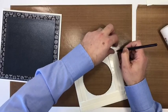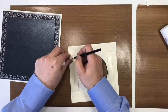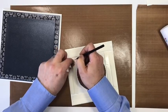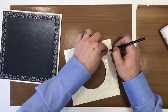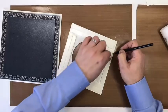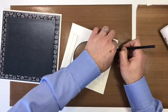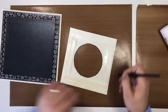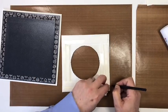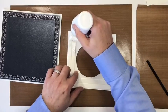So again, with the layers of foam tape. I've mounted this and I've glittered this. And the glitter I've used, as ever, is my Diamond Dazzle. I favour the crunchier, chunkier glitters. If you don't, you can use my Rainbow Crystals, which is a super fine glitter. So again with the foam tape.